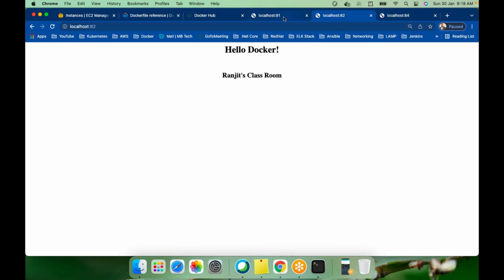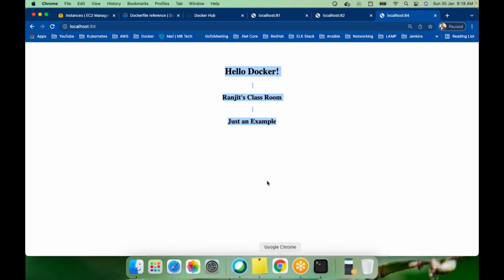Then you have to specify the image. I want this latest image to be used to create the container. Dr. Ranjit, my personal app 1.1. Hit enter. So now it's created the container, and here I'm going to use localhost 84. See, now I have three containers running.